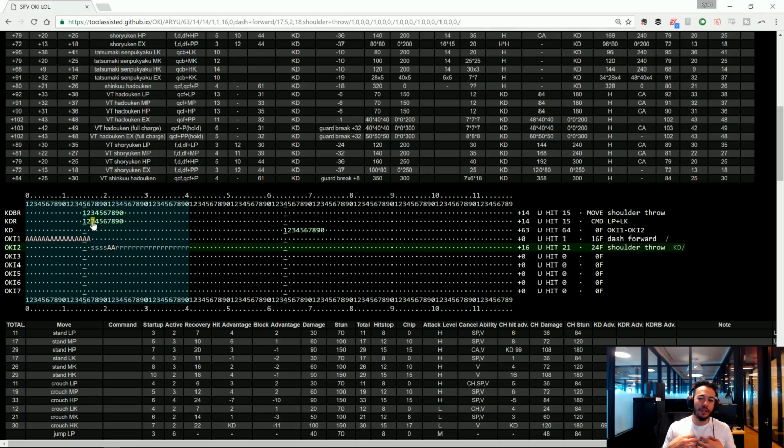somebody who had a 3 frame jab like Ryu or Nakali would be able to hit the 3 frame button and hit us out of our move. You'll see right here that we basically want to line up our A frames, which are the active frames, with the earliest frame possible, like frames 3 or 4. The S stands for startup, the A is active, and the R's are recovery.